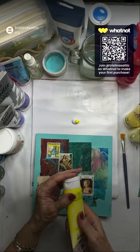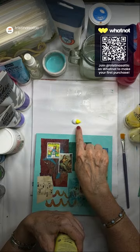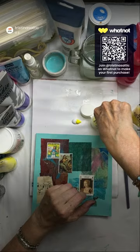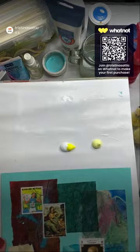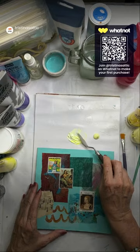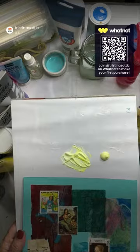And now I need something opaque, because the white is opaque, and then this yellow happens to be transparent, but that's okay. I'm tinting with it. What's another color? This one was the opaque one. So I'm going to show you the difference here. Okay. So this one is opaque, and you see what it looks like here. And then this one I'm going to mix. So let me use my palette knife. I'm mixing some of the fluorescent yellow in with white. And look at that. I have essentially the same color, just a little bit brighter there, right?